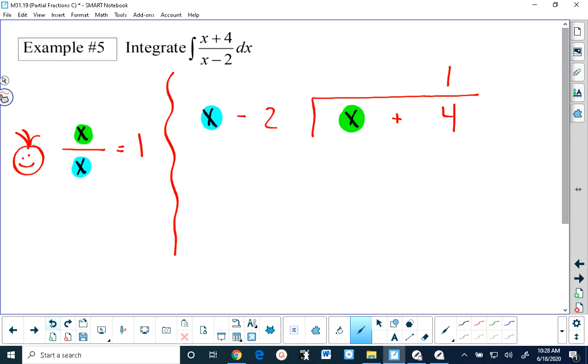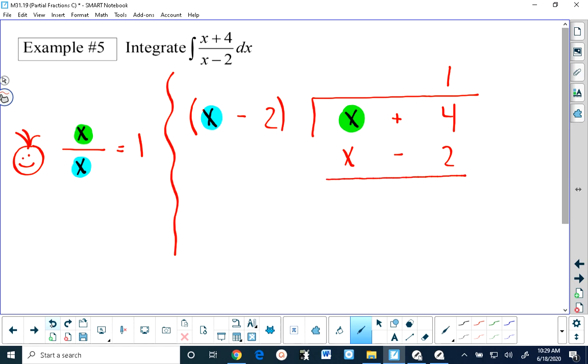Now the second step of this first stage is to multiply the result from the first step by the divisor. When you do the multiplication, you multiply the whole thing. So we have to take 1 multiplied by x - 2. 1 multiplied by x is x. 1 multiplied by -2 is -2, and we keep things nice and neatly aligned.